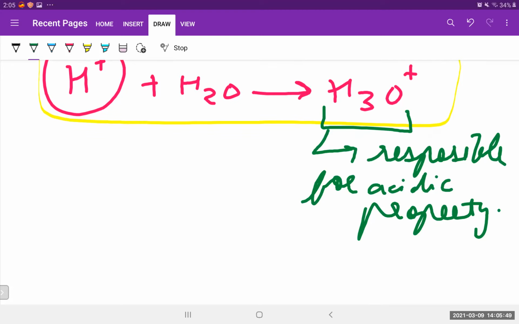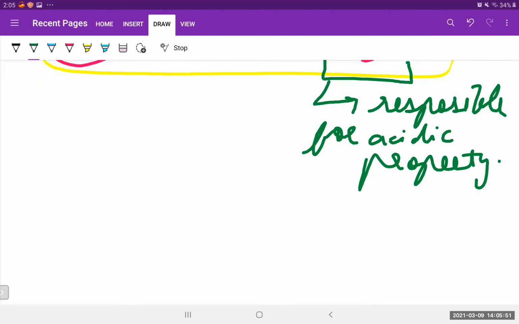Acids are also divided into many types. If we talk about the sources of acids, sources can be plants, animals and minerals, that is organic and inorganic. So there are many such types. Let's discuss each one of them one by one. First of all, we have two main types of acids, that is mineral acids and organic acids.